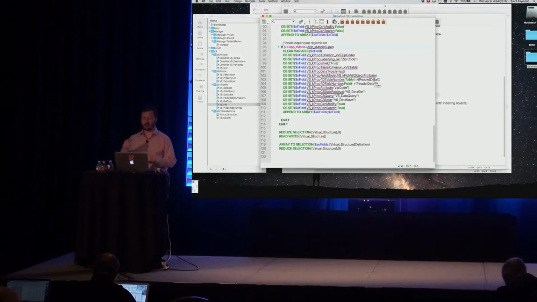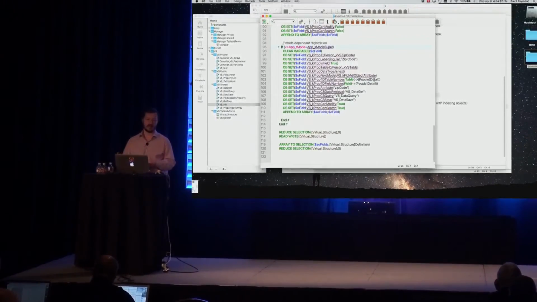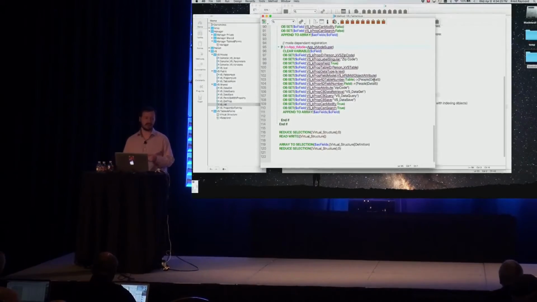So you can create a new field without even changing your 4D structure, which is just really cool because we all get a lot of common requests, such as adding fields. Whatever you can make generic makes handling all those requests a lot easier when you can just add something to your registration and boom, it's everywhere.